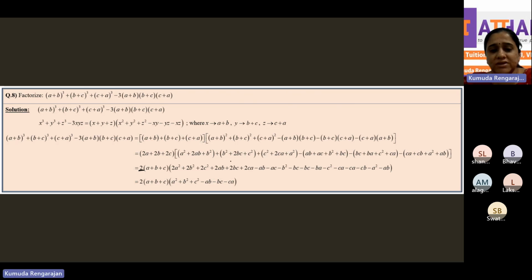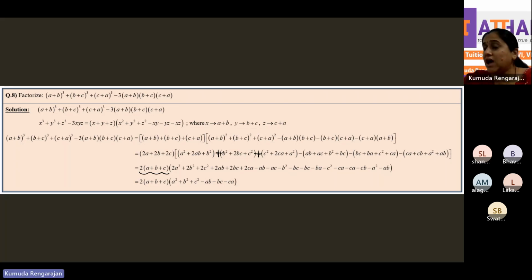Now we've removed the brackets. Now there's only addition and subtraction here. After this step, I have not removed the bracket, I just added it straight away. This is plus in the middle, so signs will not change. When the connecting sign is minus, when between two brackets you have a minus sign, then the signs will change.